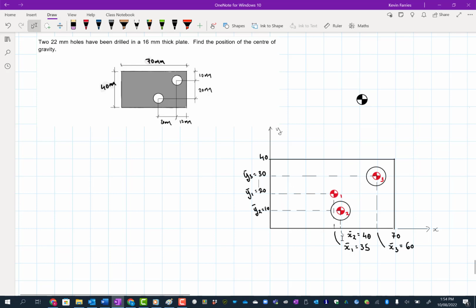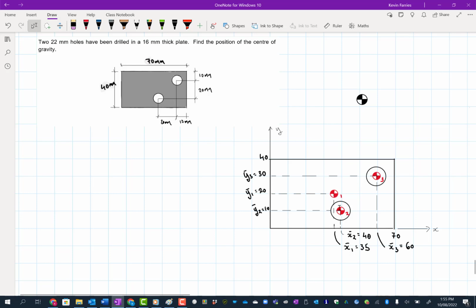So that's the positions, the X and Y positions of each of the centroids of the simple shapes. And so all I've done is, well, these ones are quite easy. The centroid of a rectangle is at its center, where the diagonals cross. And for a full circle, the centroid is just at the center of that circle as well. So pretty easy to find. You don't even have to look at the standard equations, the sheet we were looking at before. And then I've just used the dimensions to find out where things are.